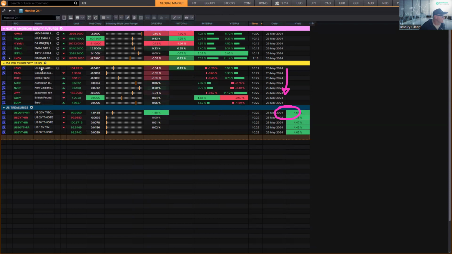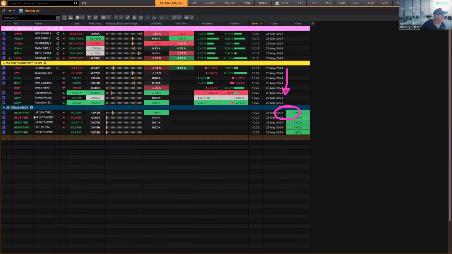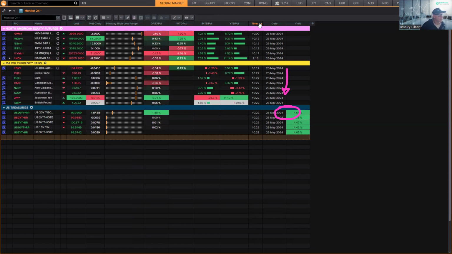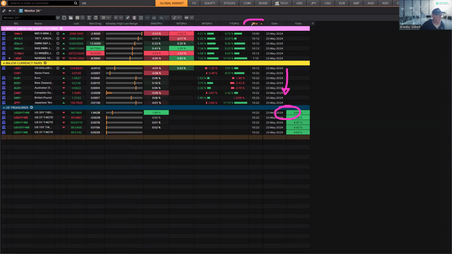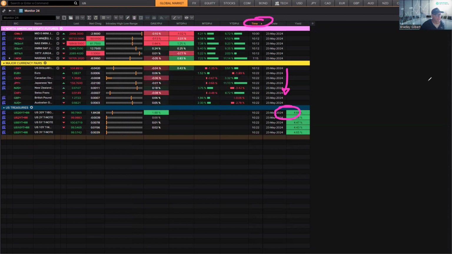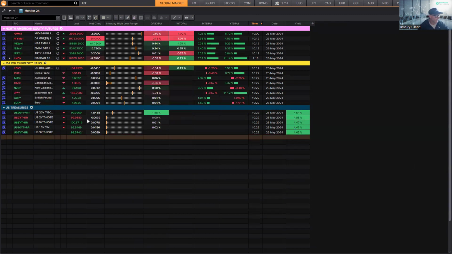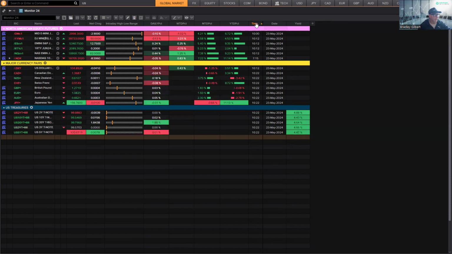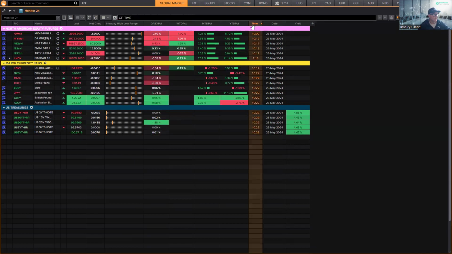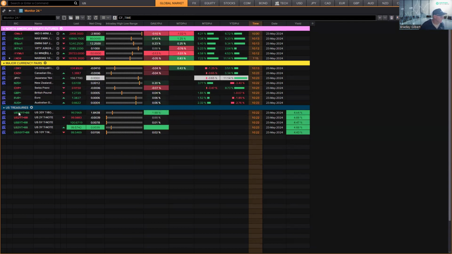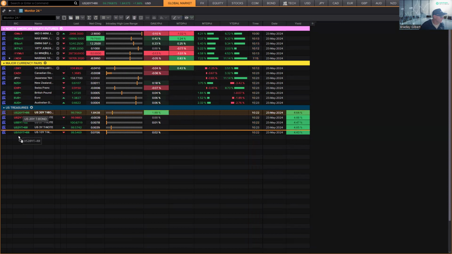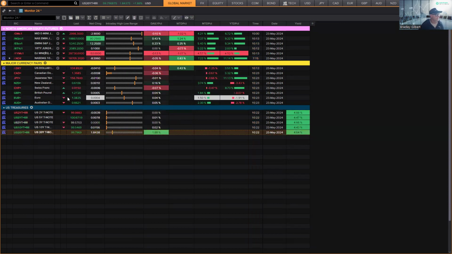Okay, now I think I've actually set these up. Now, if you click at the top here, depending on the time, there's one thing that's dominating. You can see that they are changing around. Depending on the time, all these columns will change. So you can either have it set so the most recent update goes to the top of the list, but if I come up the top here and click on time until that arrow goes off, then you can get some formation here around keeping these things in line.